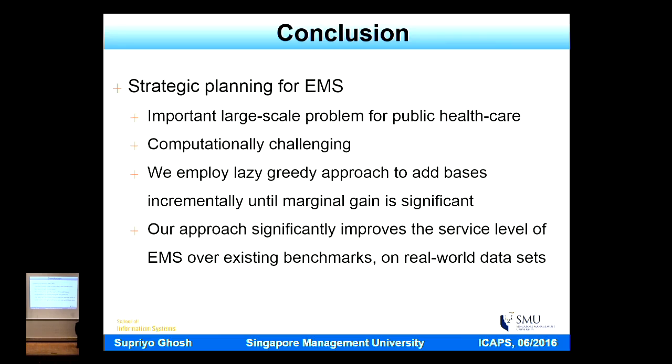I'm just wondering, did you try adding the base allocation in your mathematical model as well? No, because then we cannot solve the problem using those black box solvers, because in that case we need to combine both the ambulance allocation as well as the base placement problem. So suppose we have 300 possible base choices, then we'll have to create a binary decision variable for each of the bases, and all those things will be combined with the ambulance allocation problem as well. So it will become very complex, I guess.